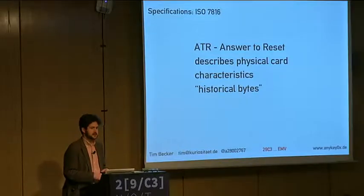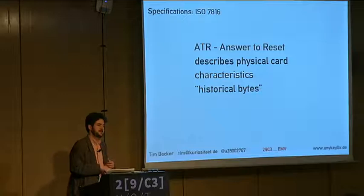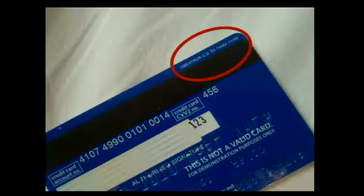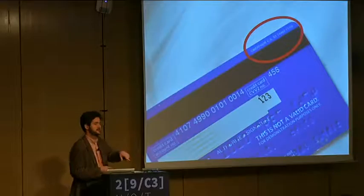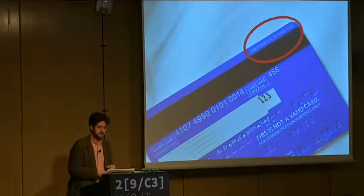There's one interesting thing about it, if we're approaching it from a really high application level like we are, which is the historical bytes. The vendor can put anything in there, so sometimes it helps to have those historical bytes to identify who the vendor of a card is that you're dealing with. But you normally don't need to do that because most of the cards, if you look at yours, will have the actual vendor printed on the back of the card. You will see credit card numbers and stuff from this card. This is a demo card, so you don't need to worry about that.